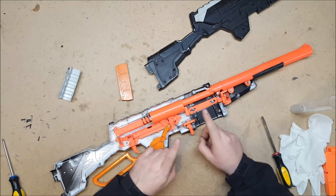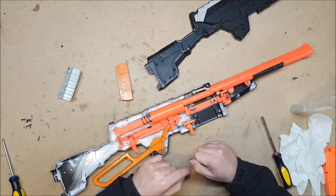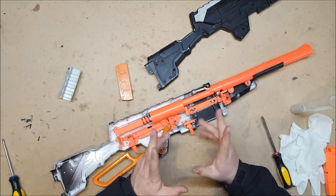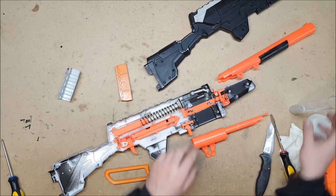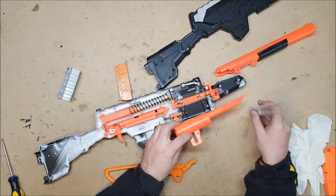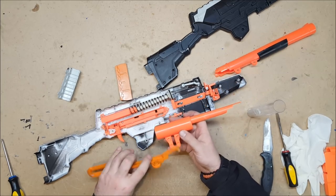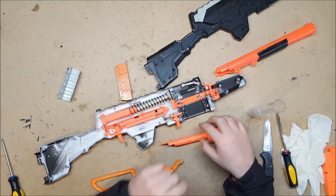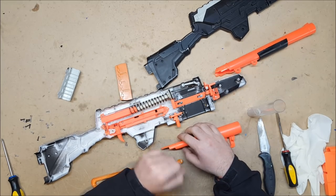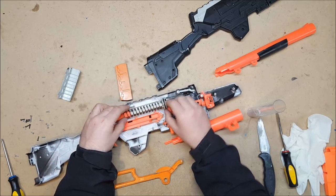What I'm going to be doing today is reinforcing a couple of parts on the inside so that they don't break on me. For reinforcement, I'm going to be adding some epoxy putty to this section, which is the part that the lever bolts into. I'll also probably be adding a little bit of reinforcement to a couple of other spots as well.